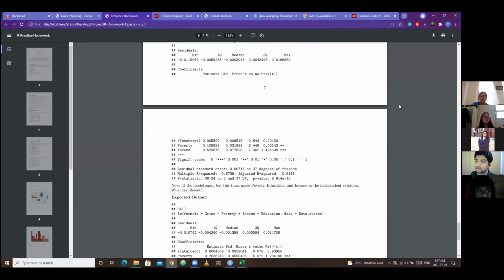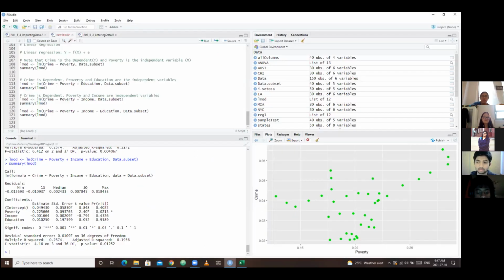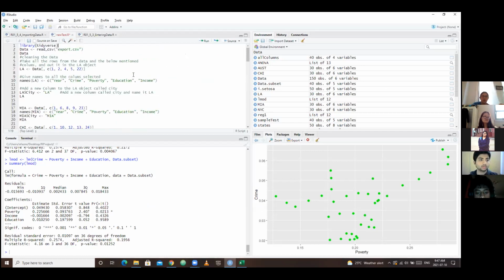I got a little bit confused with the inputting the data part. I got a little bit lost there, and I was wondering if you could... Inputting the data, right here. You're talking about this, like exporting the data from the CSV file, right? Yes. Okay.